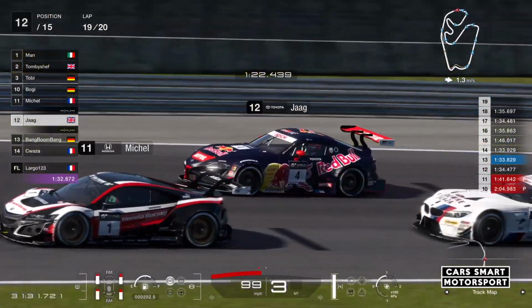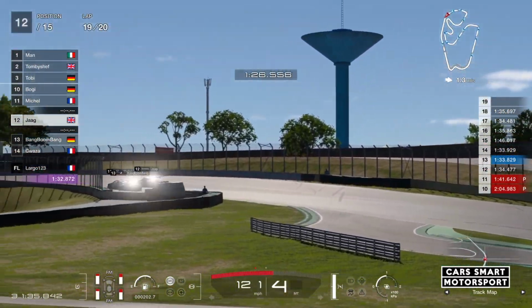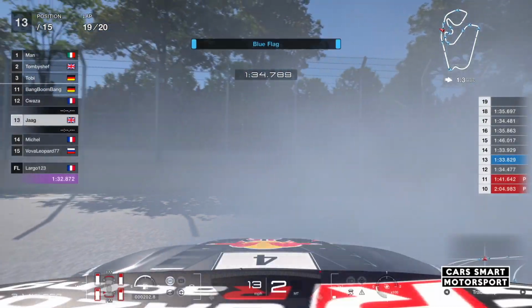So we're skipping to that last incident now. As you can see, there's 3 of us here. Honda NSX really clean, he was fine, and it's the white car there that just slams us both into the wall. I'll take it back so we can have a proper look at it.